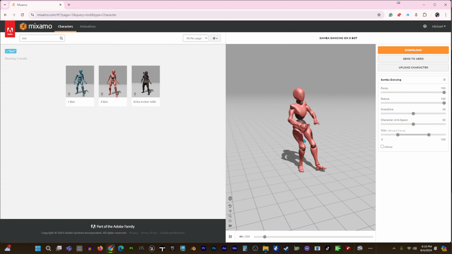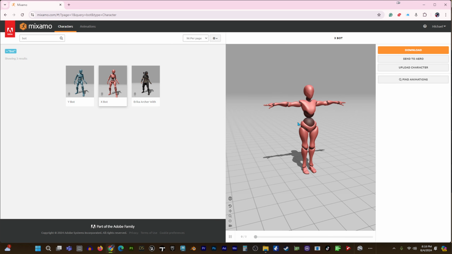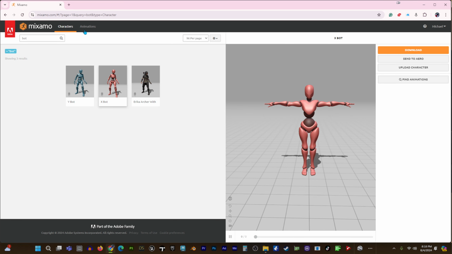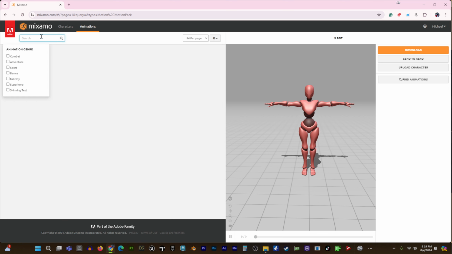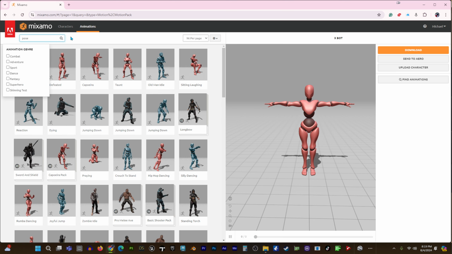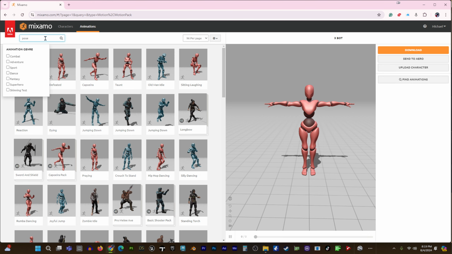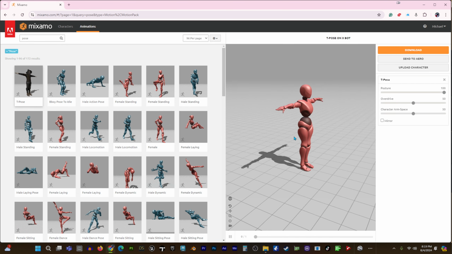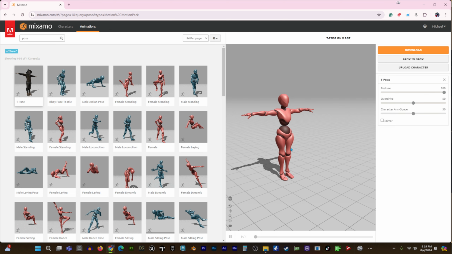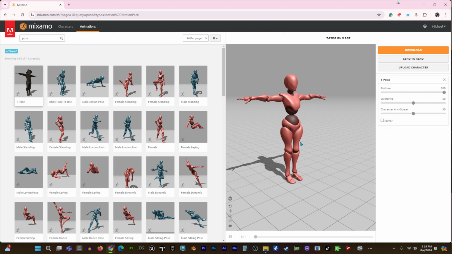So what I do first is that I don't even get an animation. I take the mannequin and I make sure that the mannequin has at least a pose on it. So I would say pose. I will look for a pose. Look for that. So there's a T-pose right here. So I know that this T-pose animation already has a skeleton on it. So I want my first initial mannequin to have a skeleton.